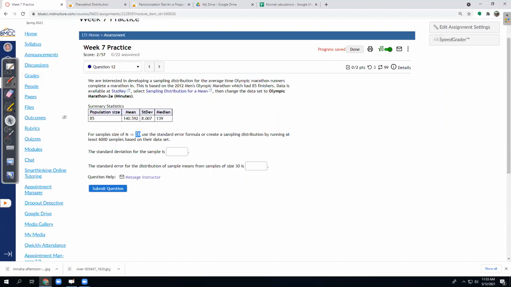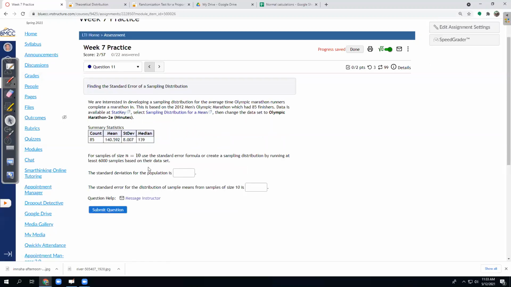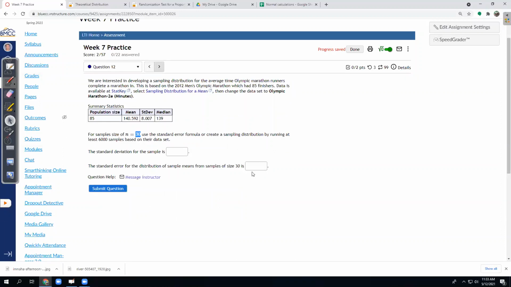Is a sample size of 30 big? No, but it's bigger than 10, which the previous problem had. So when you do this problem, you get a certain standard error from StatKey, and since we've upped the sample size, we should get a smaller standard error. So how do we do this? Here, I'm not giving you the standard error like I did in other problems. We've got to go find it.